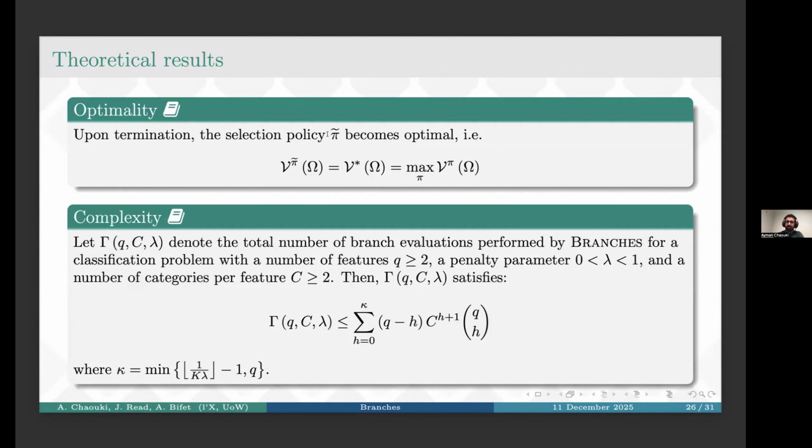I also devised a complexity guarantee in terms of the number of branch evaluations that you can perform, a sufficient guarantee on the number of evaluations that branches performs before getting to this optimality guarantee. For example, if you have Q features and for each feature you have C categories and you have this lambda parameter, then this number of evaluations is lower than this formula.